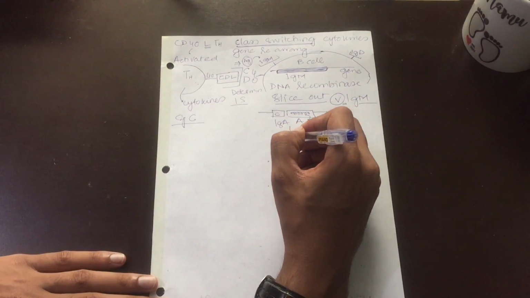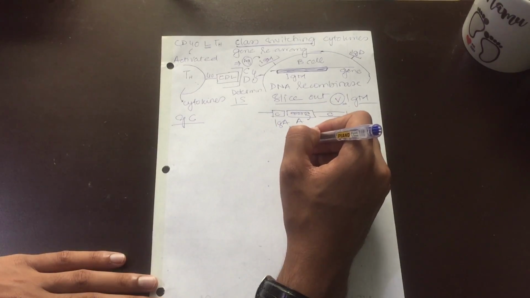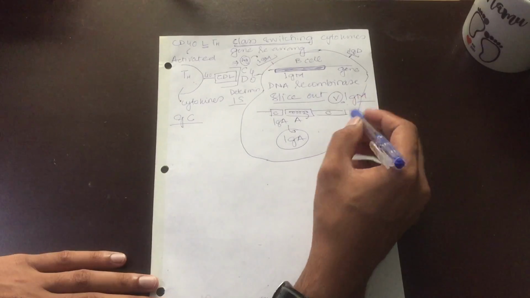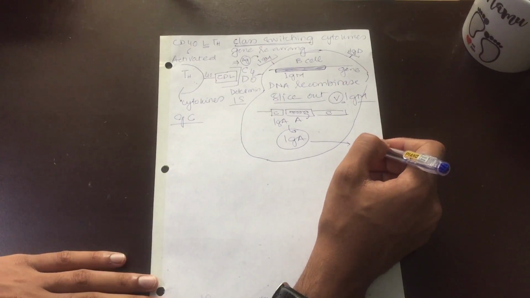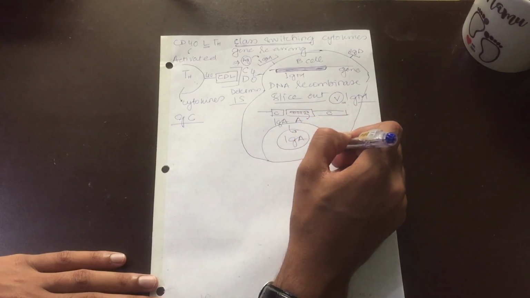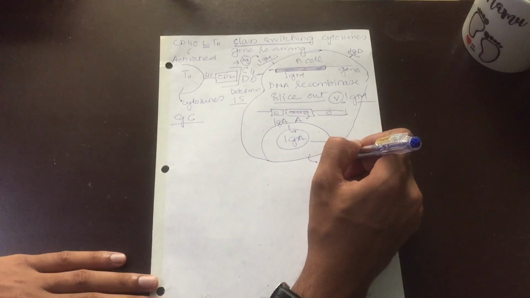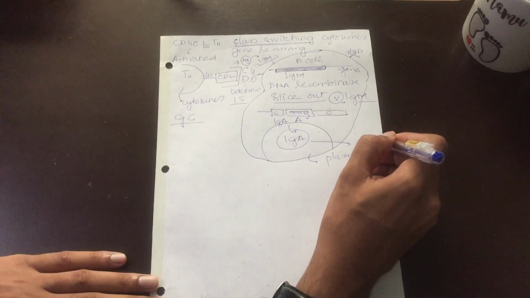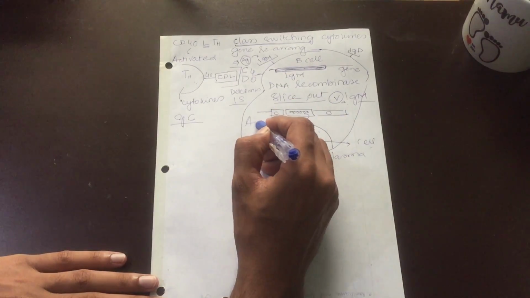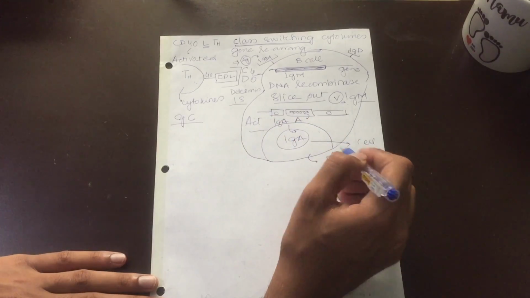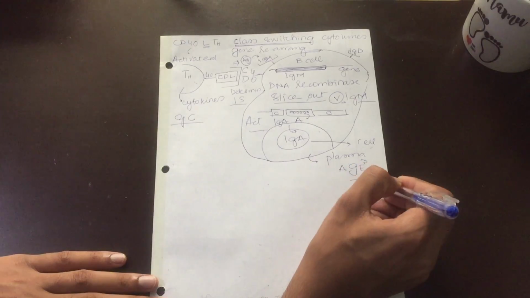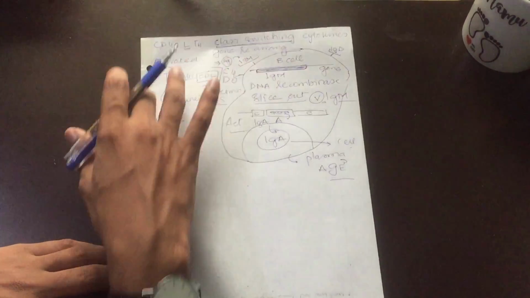So this genetic code is now transcribed and translated into IgA, which is then secreted from the B cell, and the B cell then becomes a plasma cell. This B cell gets class switched, activated, and then forms plasma cells. These plasma cells secrete the respective immunoglobulins. So this is the whole process.